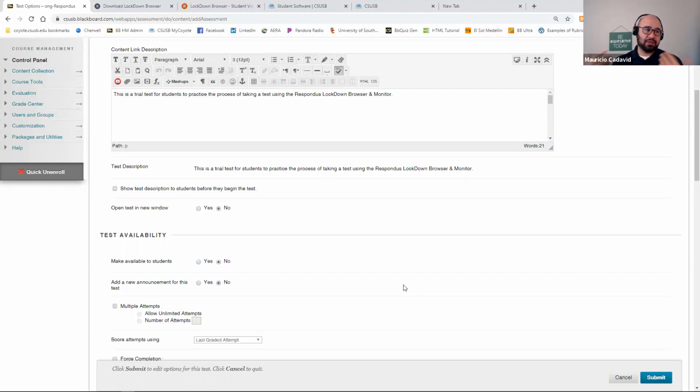If you are not able to have the students come into a testing lab to take the test using the LockDown Browser, which in this case we're unable because the university is closed, now we have the monitor option, which is: record yourself at home doing it. We'll spend some time on that so that you can see the benefits and the challenges it brings.